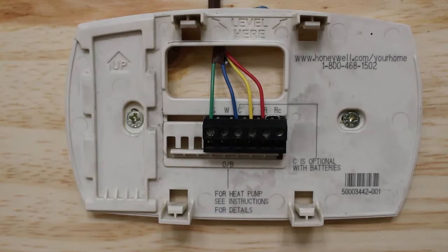Let's do a quick review on what we learned today. So to bypass your thermostat, we're gonna want to basically act as our thermostat and relay our hot wire to the function desired. So as we learned, R is our hot wire. So we're always gonna start from R. Next, if we wanna jump out our cooling circuit, we're gonna go from R to Y. If we wanna jump out our heating circuit, we're gonna go from R to W. And if we wanna jump out our indoor blower motor, our evaporator fan motor, we're gonna jump out R to G.